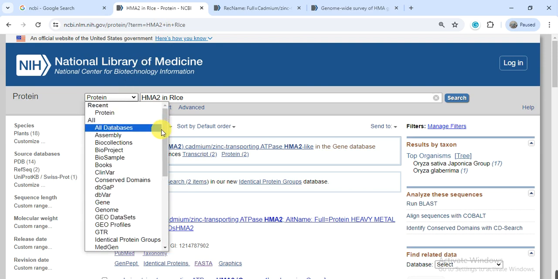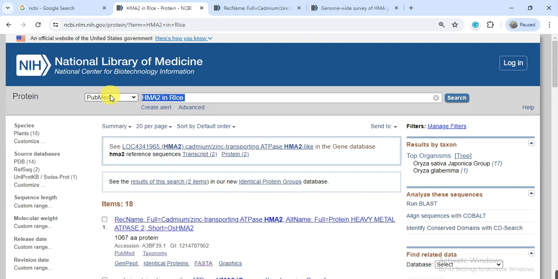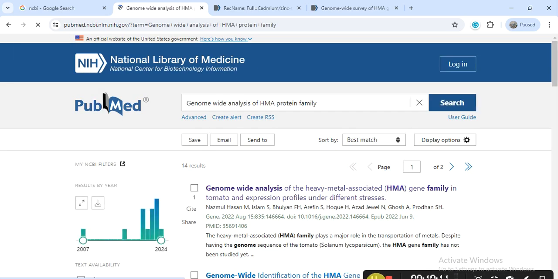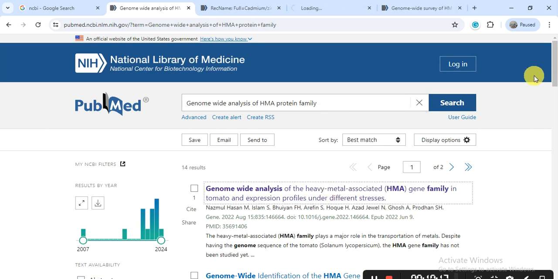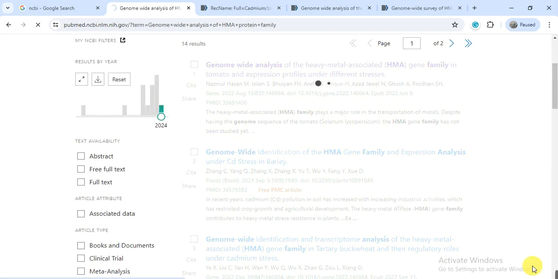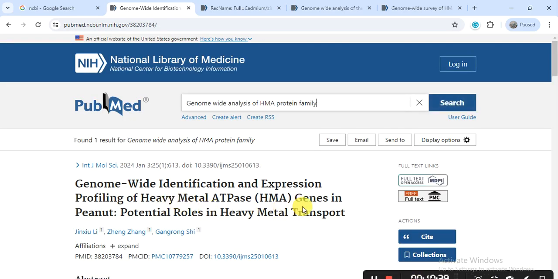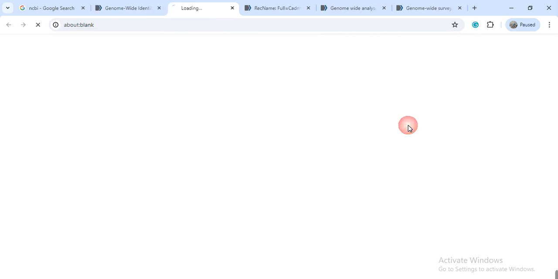So again right here, PubMed, and write genome wide analysis of HMA protein family, and also open any latest paper, maybe from 2024 or so. Here you can also click 2024. That was easy, so you can open the complete paper.